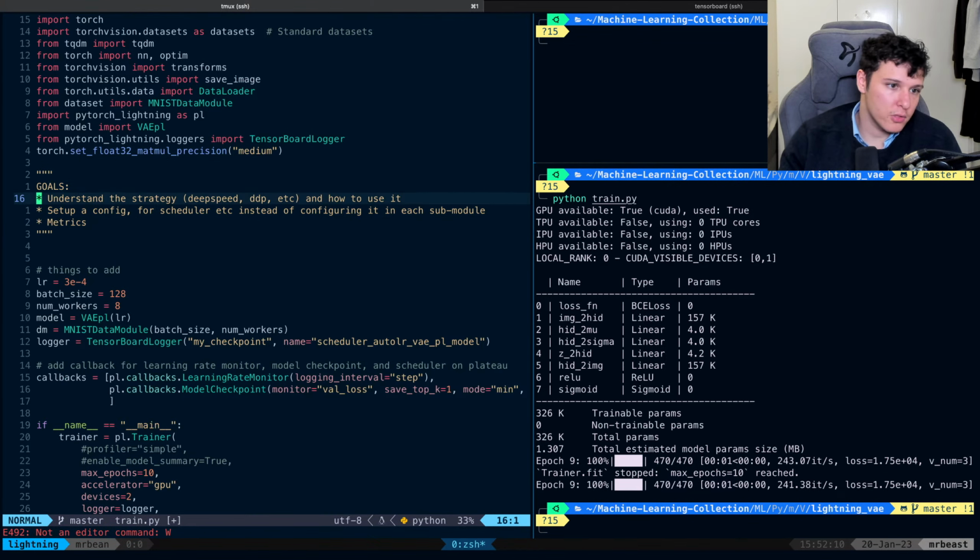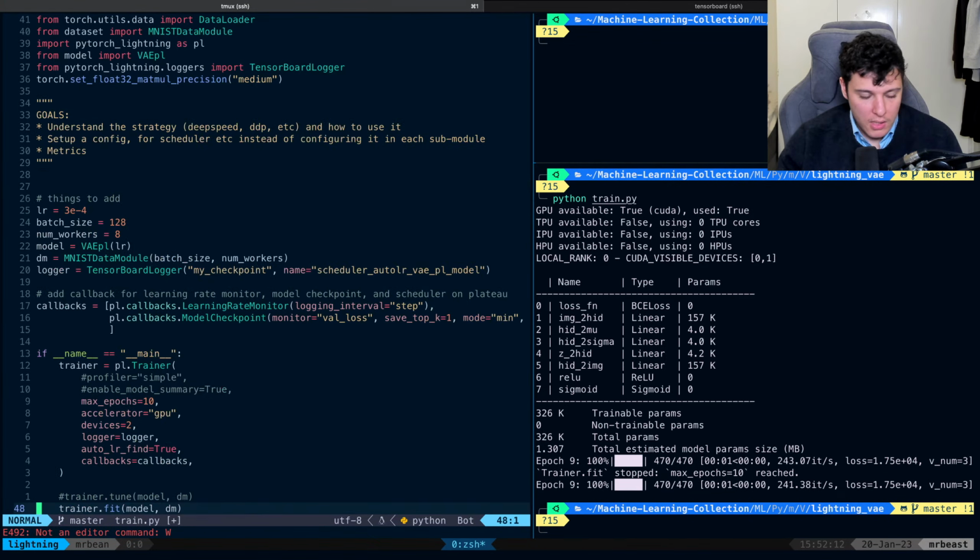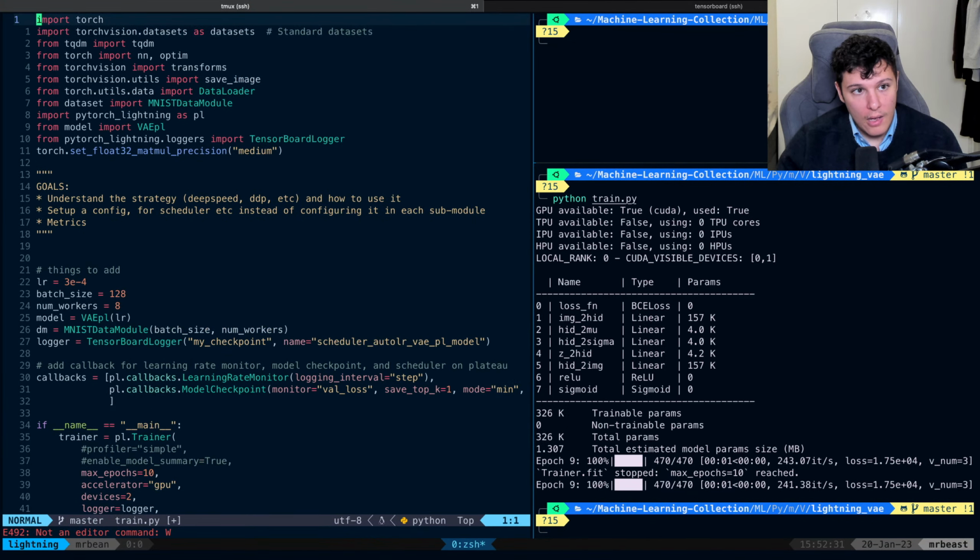So it's been good. Today we've learned how to set up the data module, all that stuff. There's a lot: Tensorboard, checkpointing, callbacks, auto learning rate finder, auto batch finder, a little bit about multiple GPU training, tune, overfit batches, how to structure it and all of that. So it's been really good.